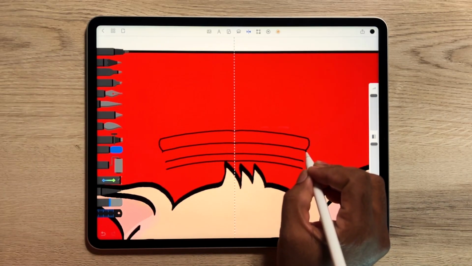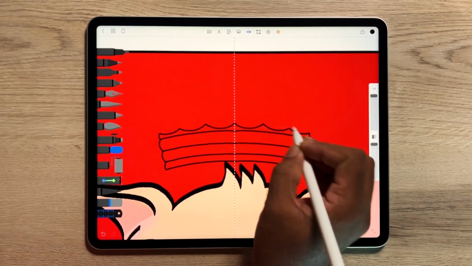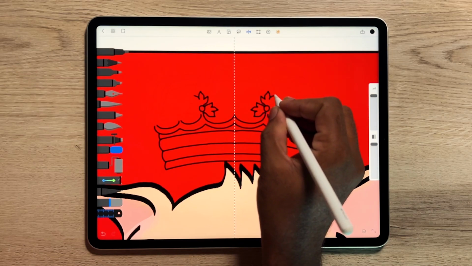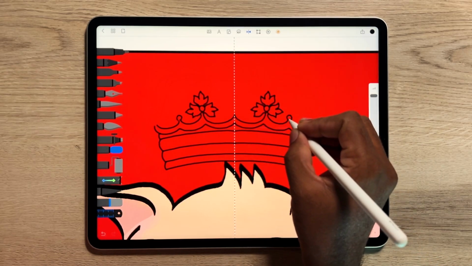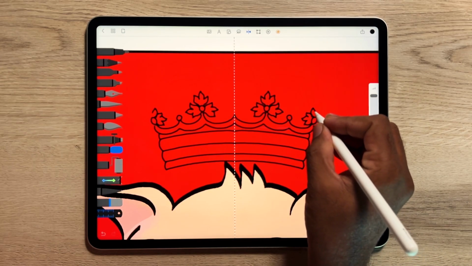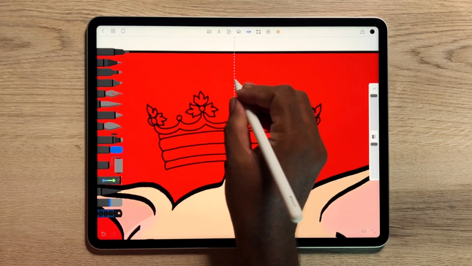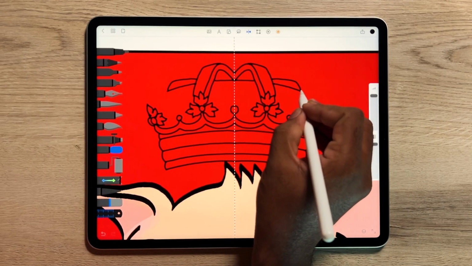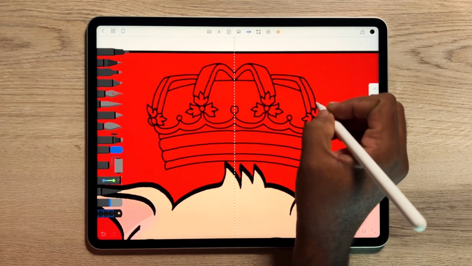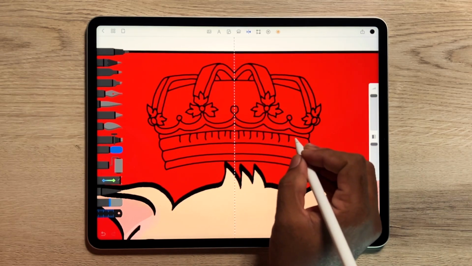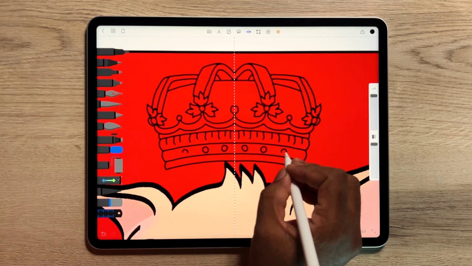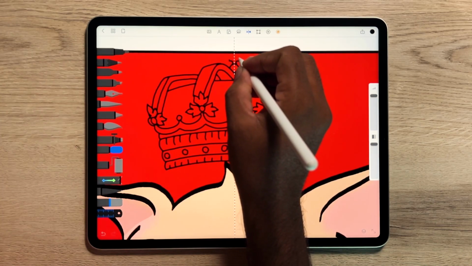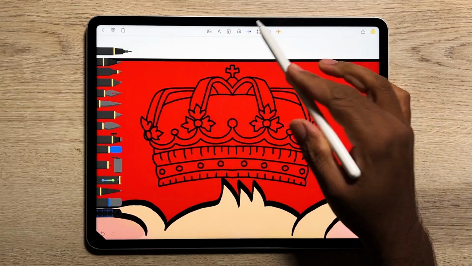I would be going with a crown, and to do it, using the pen tool, start outlining the crown. Drag and drop the colors using the paint bucket tool.